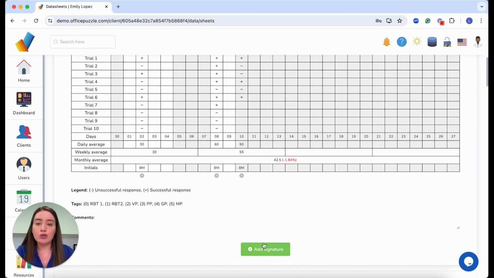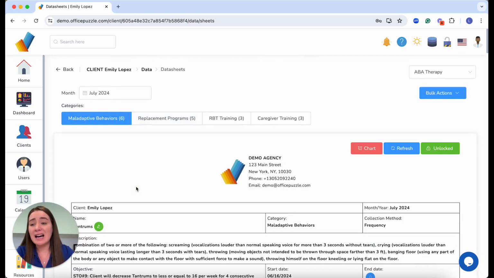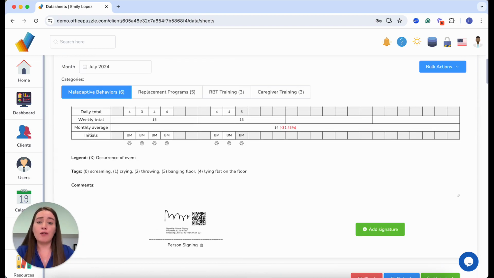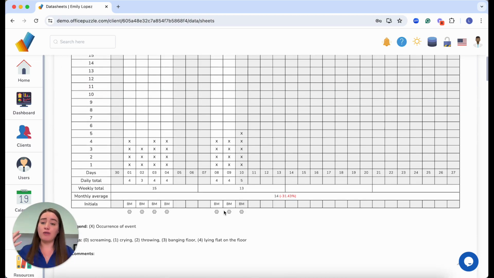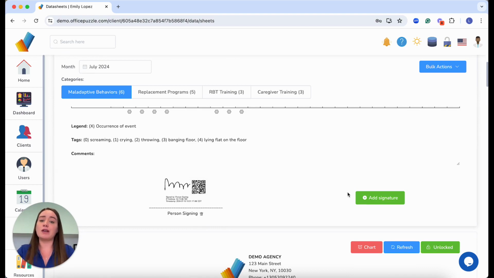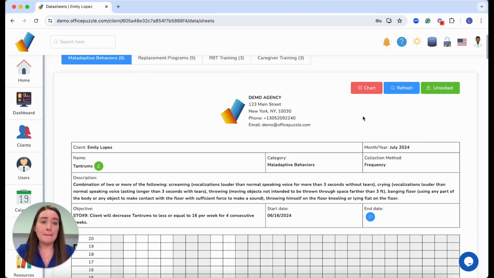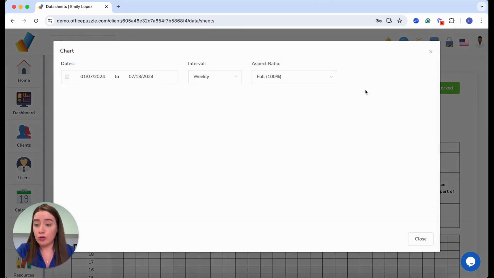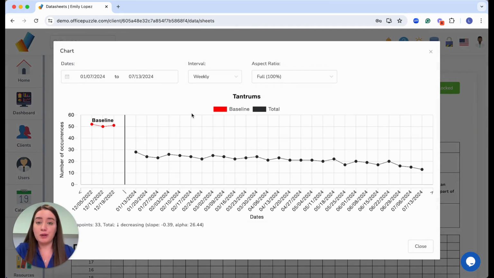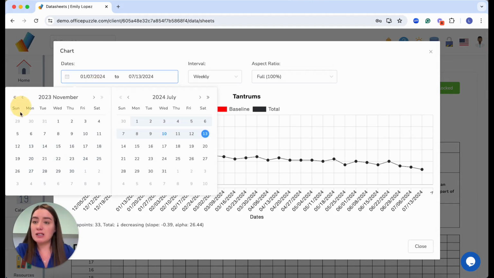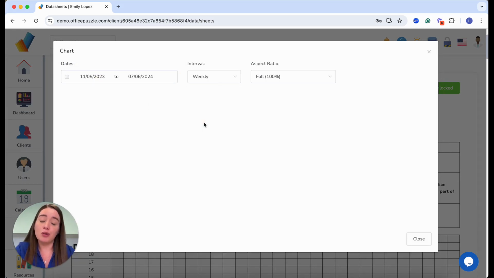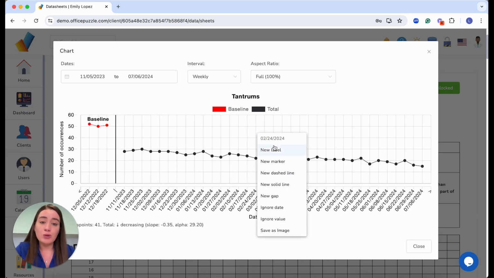Again, initials, you can also sign documentation. So if the RBT needs to sign or supervisors need to sign, we can add the information here on the signature box. From charts, you're going to also have access to the graph. We're going to be graphing by default the last 6 months of service, but you can select specific time frames that you would like to see as a supervisor. And you can also add labels.